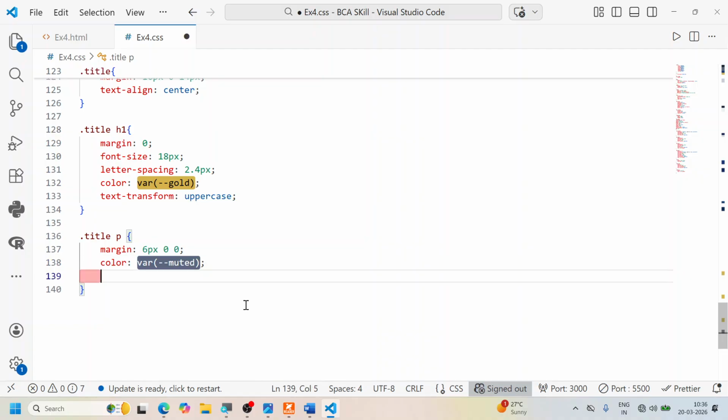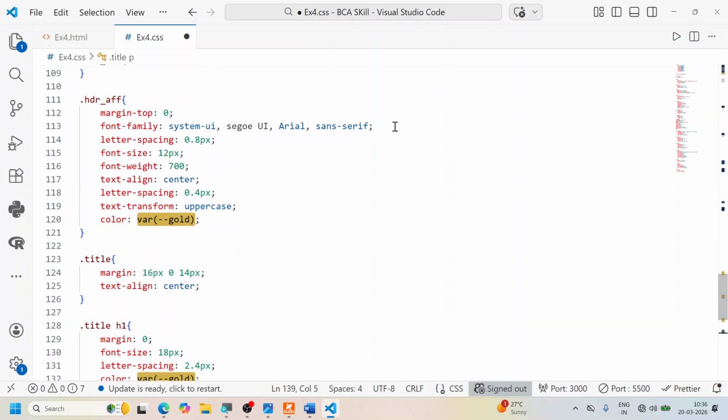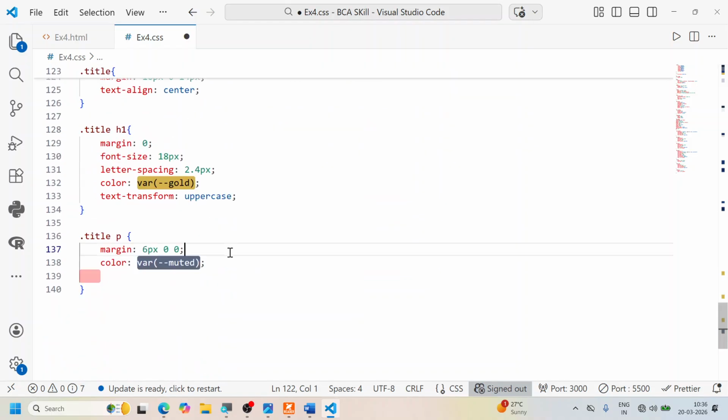Font family, I'm going to use the font family here. I will use Arial. My spellings are proper, I suppose. I'll copy paste it, otherwise it will take a longer time. Font size 12.